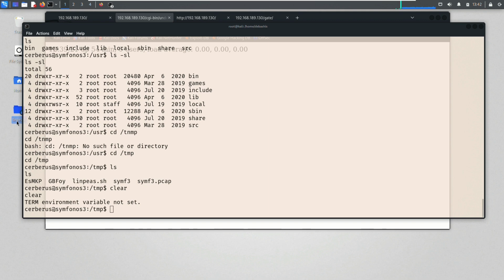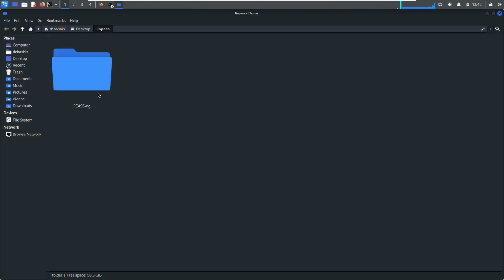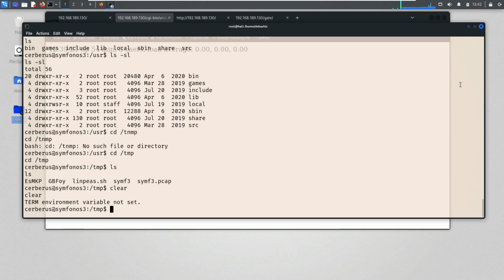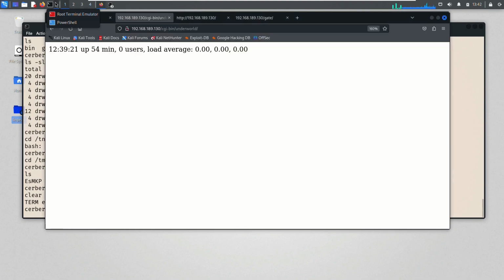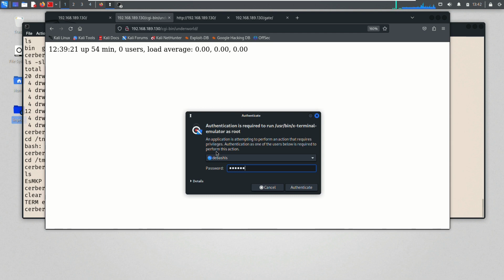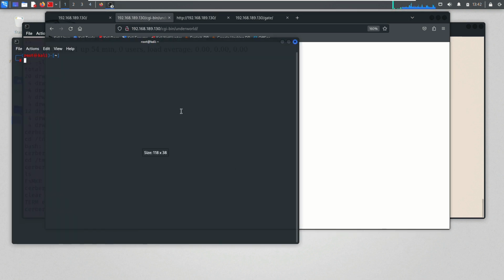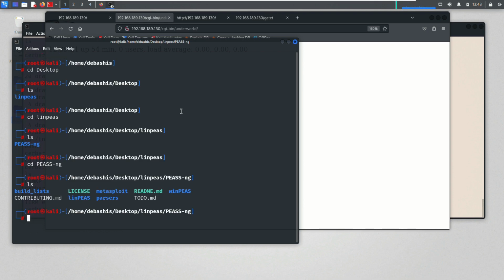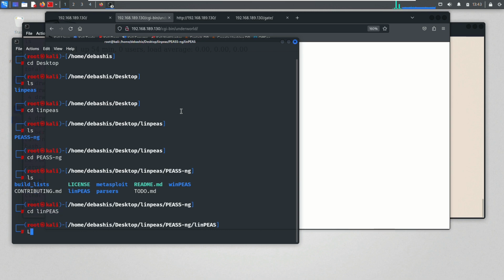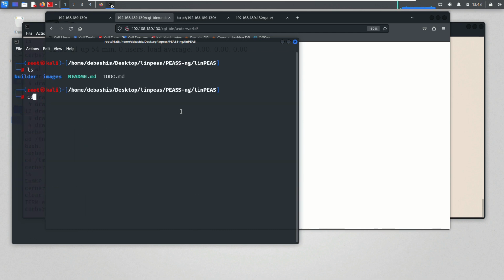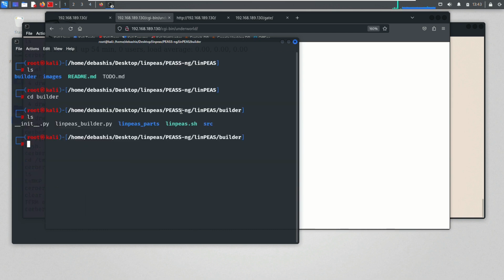As you can see, I have it right on my desktop. linpeas is basically a pre-written script which would help us to enumerate the directory more. This is the script right here, and I'm just going to upload it.